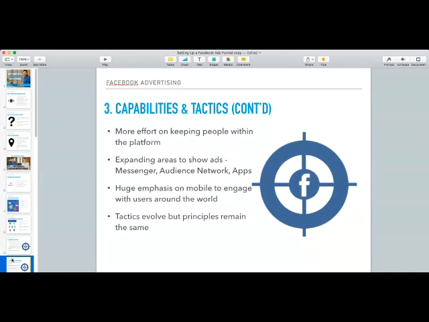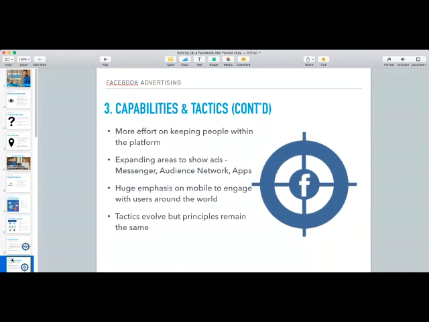So they're expanding into areas such as Facebook Messenger. They've got an Audience Network. They have a number of different mobile apps that they show their advertisements on as well. And really that's where the emphasis and their focus is for Facebook, because it's all around the mobile to engage users around the world, because mobile is so accessible not only to, I guess, the Western world, but a lot of your developing countries as well. They know that they can get Facebook in front of people on mobiles because they're more accessible to them than your main desktop, laptop computers.